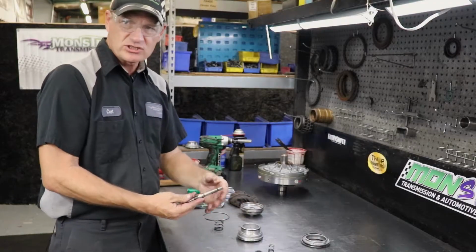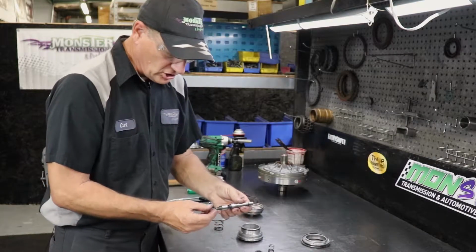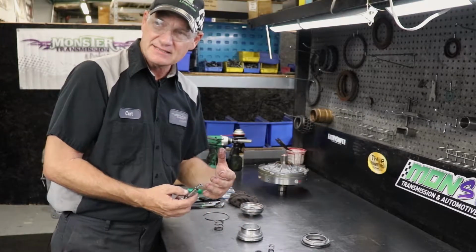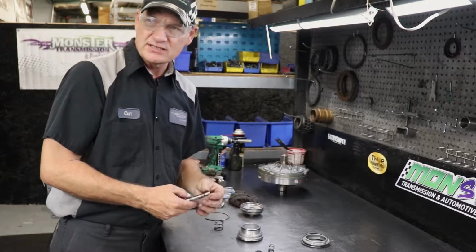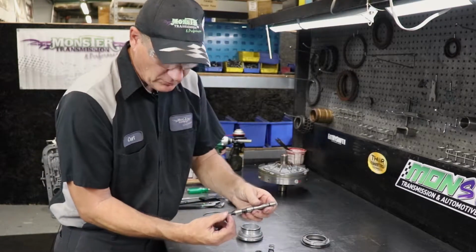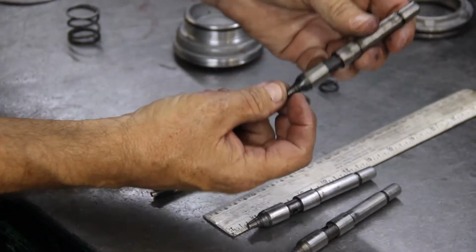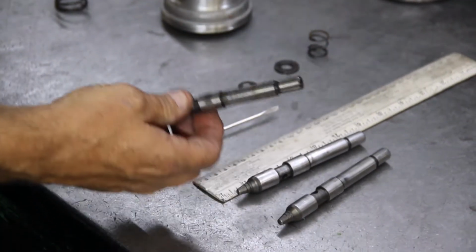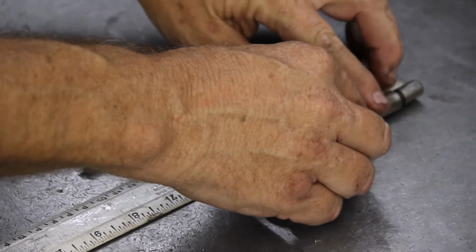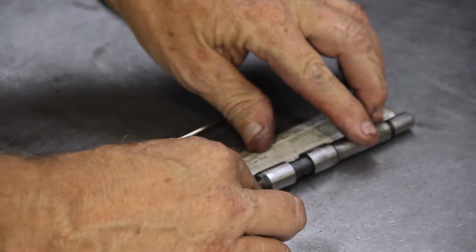We also get a lot of questions: what is the correct length of the servo pin? Well, it depends on the casting of the case, whether it's a 700, 460, 65, and they do have different length pins. They have a different number of rings, 2 or 3 rings on the piston. If you want to know what length you have, you can measure it, a simple measurement. Usually they're around 5 inches. This is like 5 1/8.